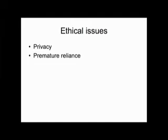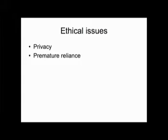So the ethical issues here are, as I've already mentioned, privacy, but privacy on a different level from what we usually think of, because it's really privacy of your own thoughts. You're not communicating anything, not telling or showing anybody anything, and yet they are able to infer things about your mind, your attitudes, your beliefs, your preferences, and so forth. I think an equally important ethical issue, and maybe for the present moment more important than the privacy concern, is that imaging seems really high-tech, really scientific. People think it's very objective. If you see it in the brain image, it must be real.